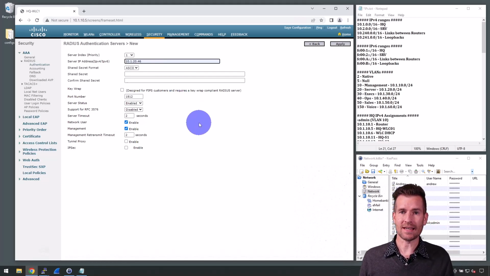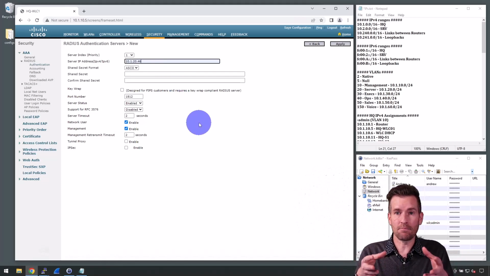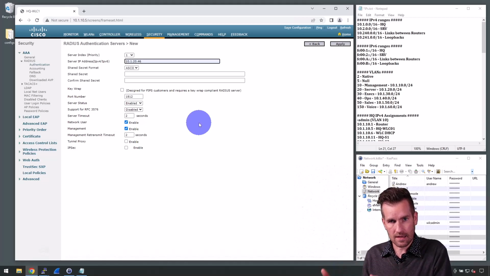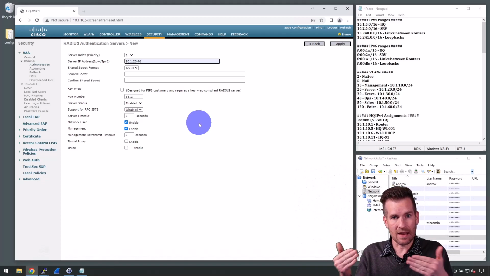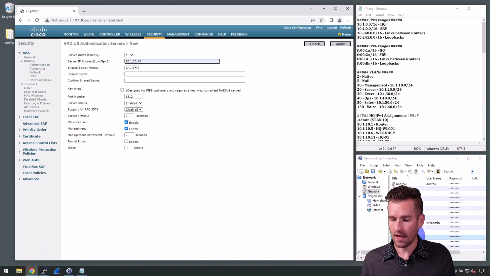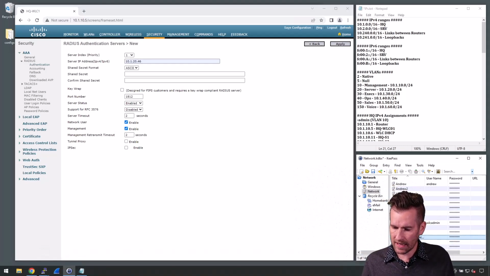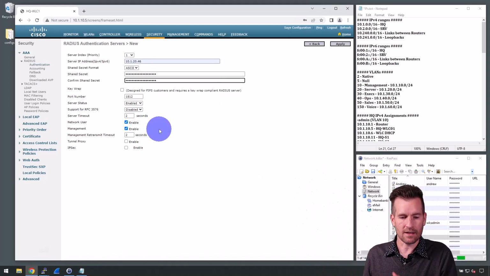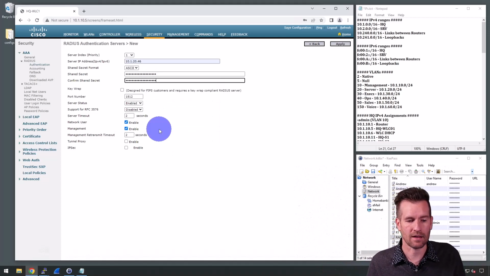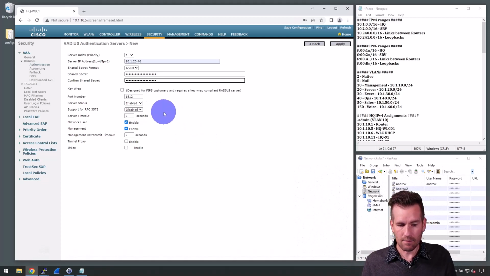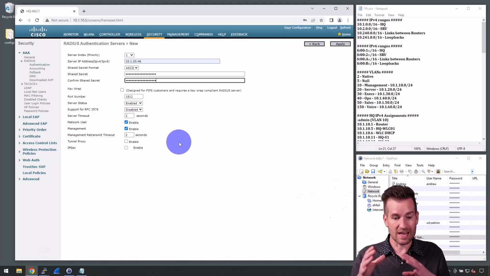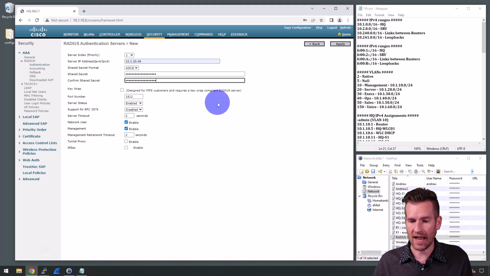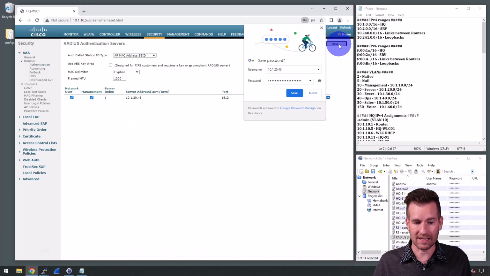Then what I would do is create a key that could be placed both here and on the server, so that it was shared. They understand the same key so they can communicate. I've created this key already and put it in my key pass here, and I'm just going to paste it in here. I do the same thing on the RADIUS server so these could communicate back and forth. Then I'm going to leave all the other settings just about where they're at. We're not going to mess with anything more here, and I'll hit apply.